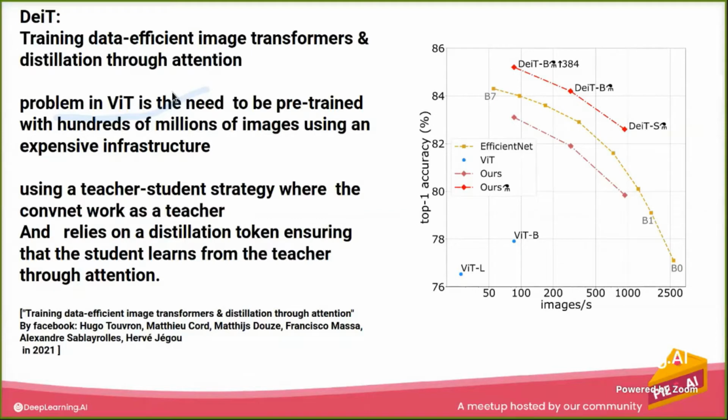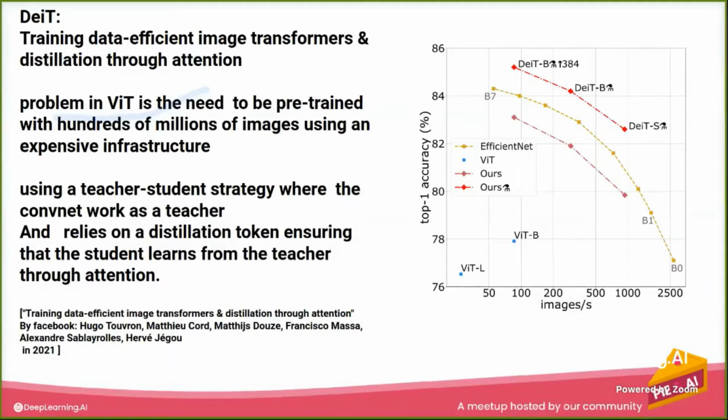The first thing is that the vision transformer needs a very large data set to be pre-trained on. So let's say we want to train a vision transformer on ImageNet. We first have to find data to train it on. Let's say we collected 7 million images outside ImageNet and trained the model on them. Then we fine-tune it and train it on ImageNet. This is an exhaustive task, and not all researchers have access to it; just the big research labs have access to this kind of images. And this is a bottleneck for the vision transformer.